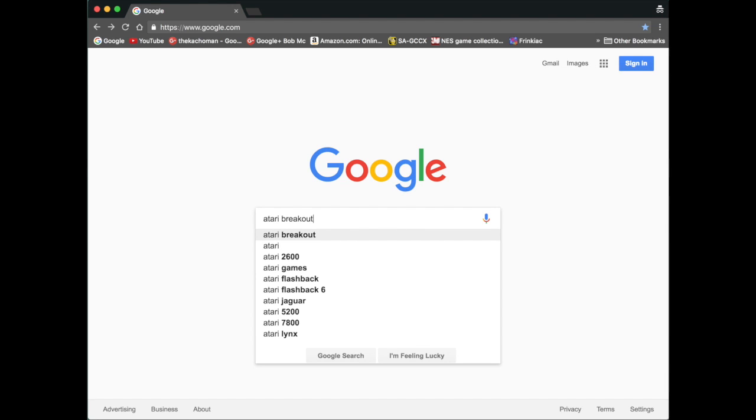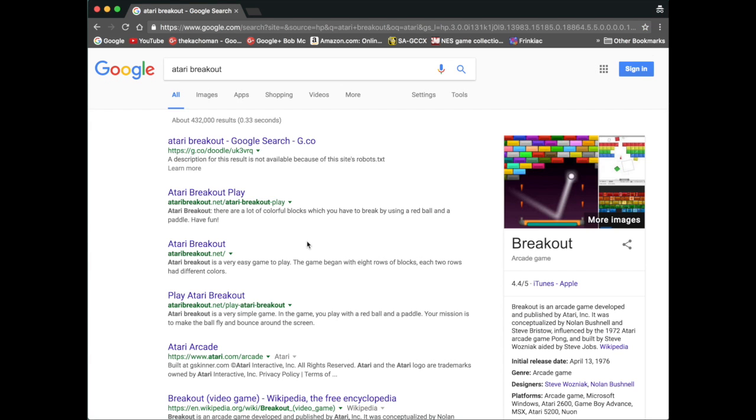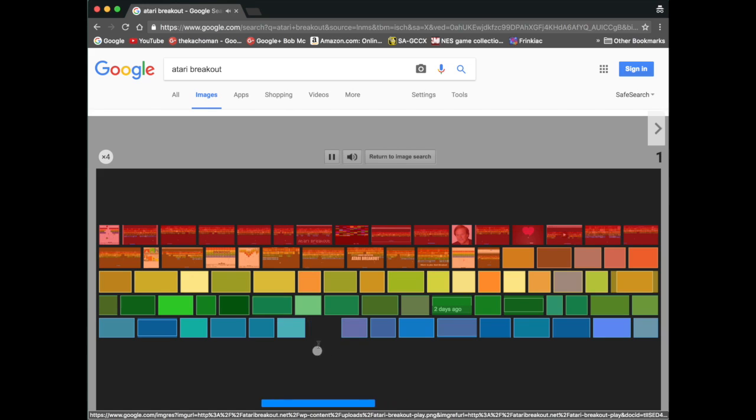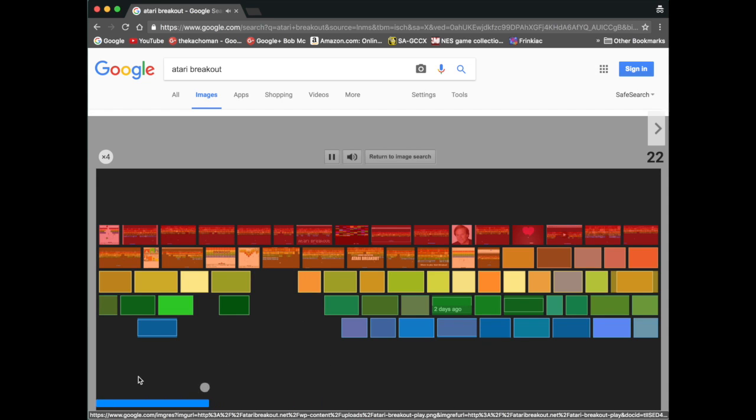Nolan Bushnell, when he was founding Atari, hired a couple of young guns called Steve Wozniak and Steve Jobs to create a single-player one, and that was called Breakout. And as you can see here, if you type in Atari Breakout, and this is important, you've got to type it into the image searches, or if you type it into the regular search, you just tap images after, and it'll start the game going.